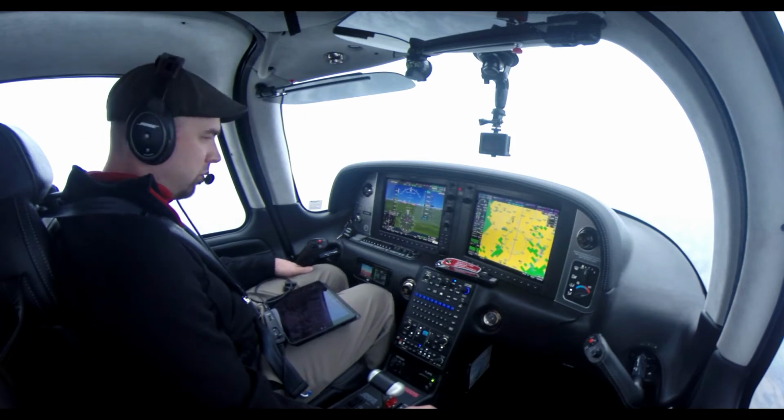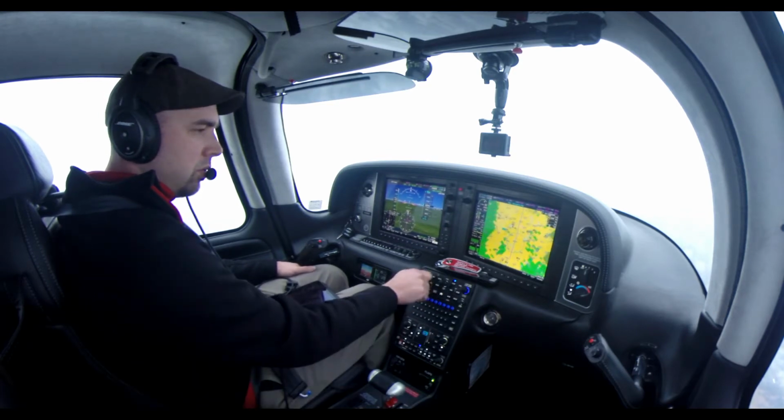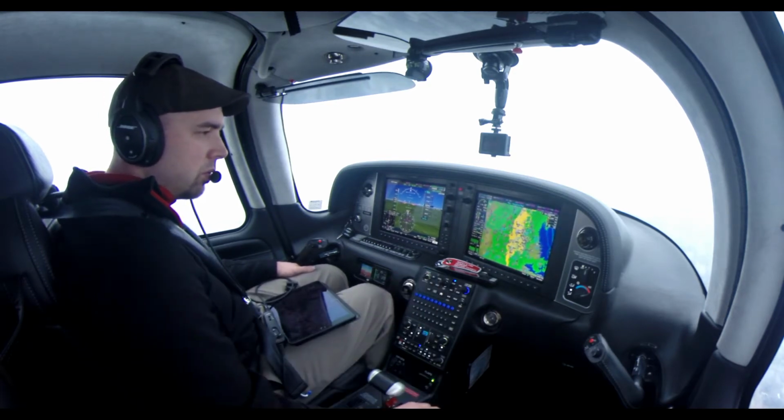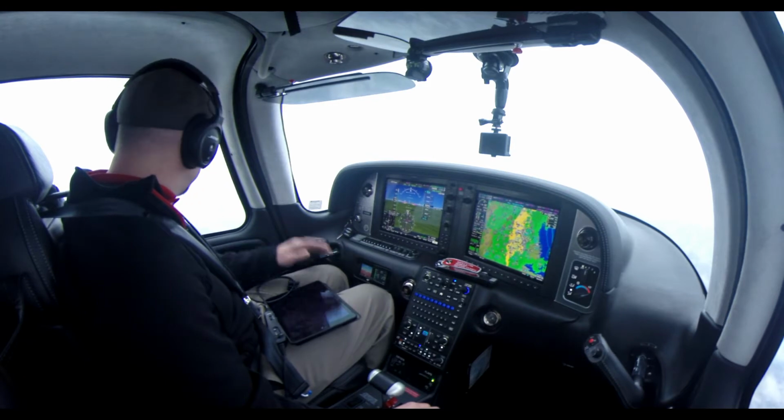Level 19er there. We're going to pull an area of heavy precip just west of Yardley, east of the Trenton Airport there. To the east there. Do you want a vector to the western side of that? Level 19 fighting 280, I'll get you back to East Texas here within about 8 or 10 miles. Thank you. Cirrus 8 Delta Alpha, and I'll keep you advised as you pass Yardley there, heading towards Metro. There is an area of heavy precip. We have 6 levels. It's level 3 of the 6 there. It's kind of west of Yardley, all the way towards Metro there. I copy that for 8 Delta Alpha. I'll let you know as you get closer.